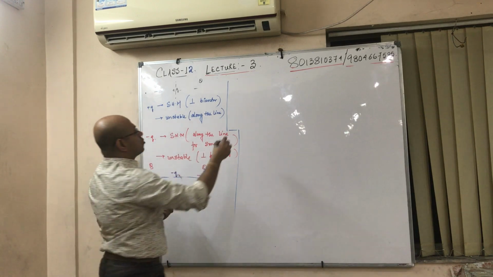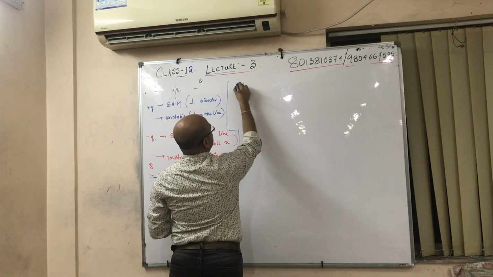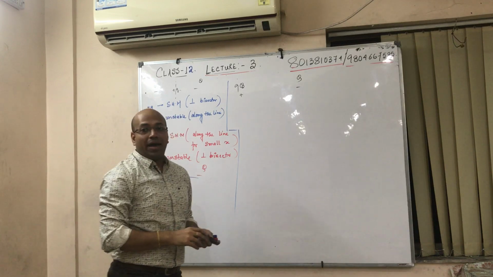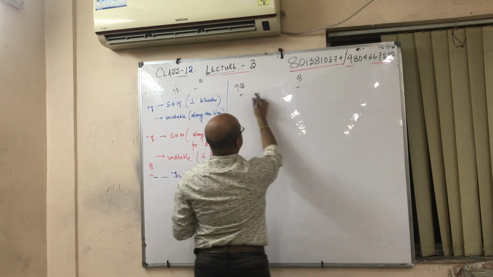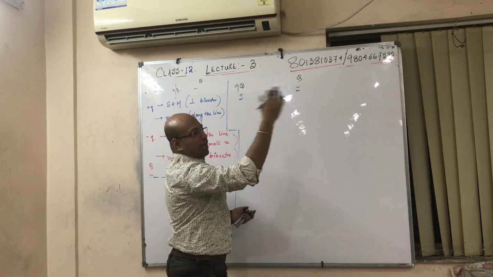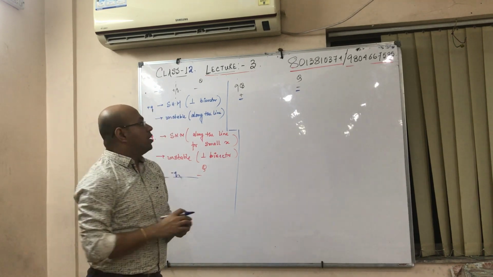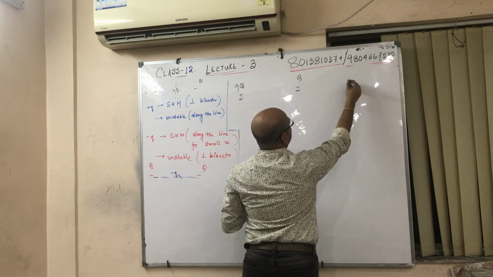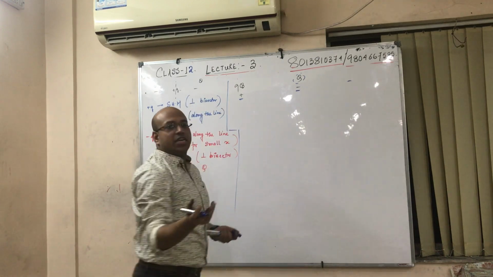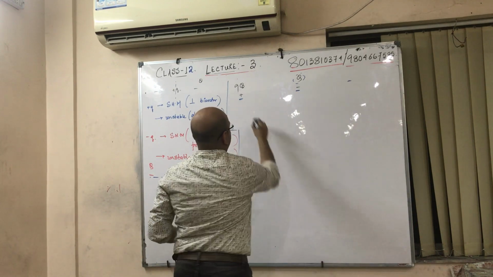Now I give you homework. If I say this is plus q, plus 9q, minus q, plus 9q, minus q, and say they are fixed, where do I need to place a charge for equilibrium? Very logical over here. Say something, sir. If you place it over here also, definitely it will be in equilibrium. Yeah, I know. If I place any charge over here, since they are fixed.